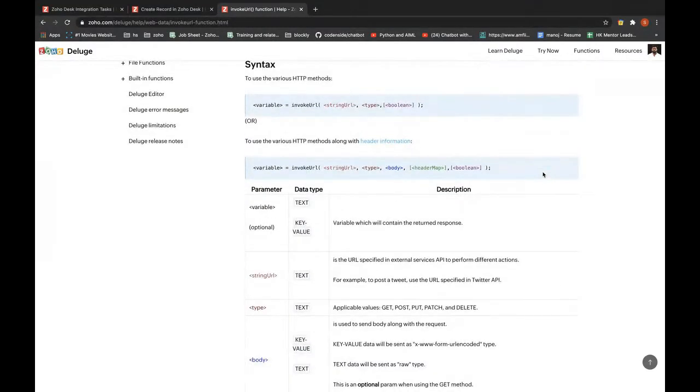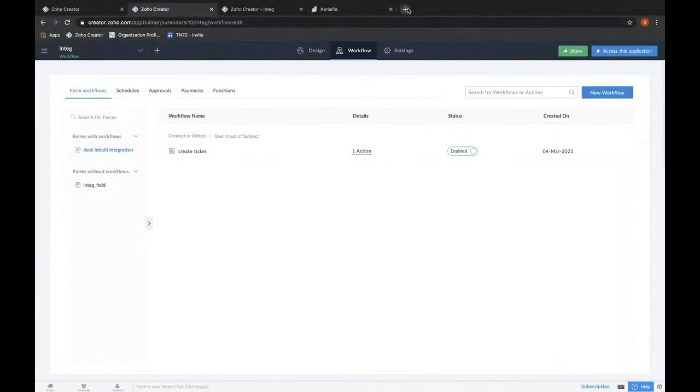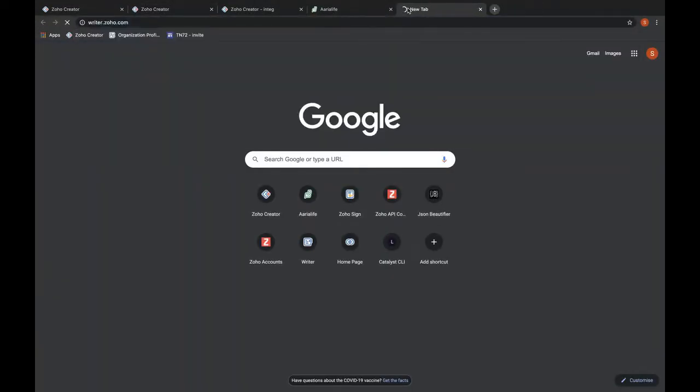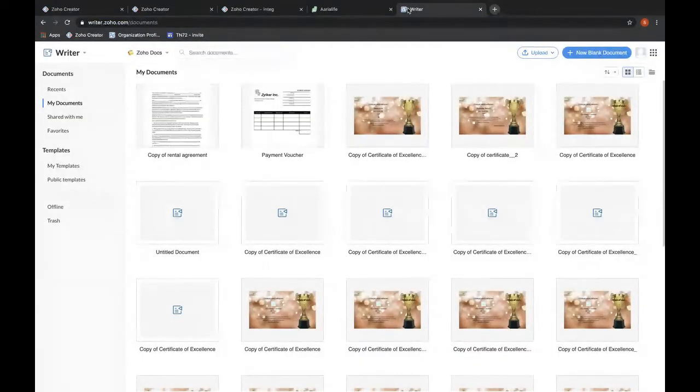Since we are trying to integrate Zoho Creator with Zoho Writer, why don't we start from that? Let me open my Writer documentation, writer.zoho.com, and let me get the details of a particular document or a Writer template by ID.